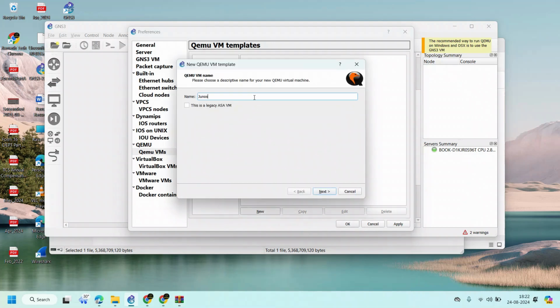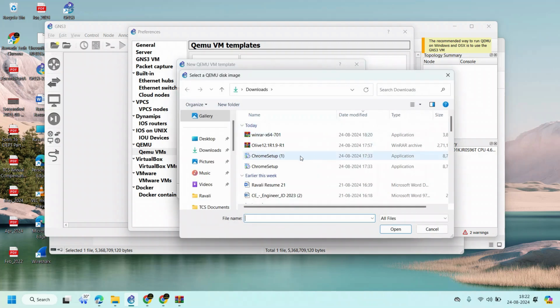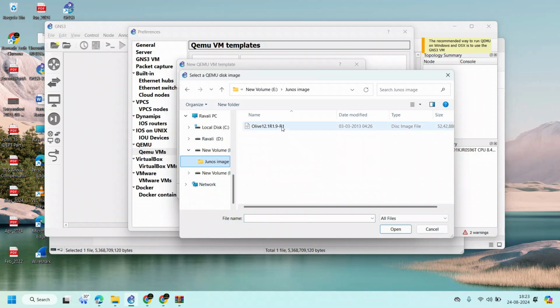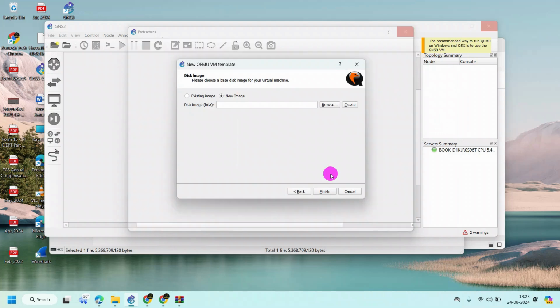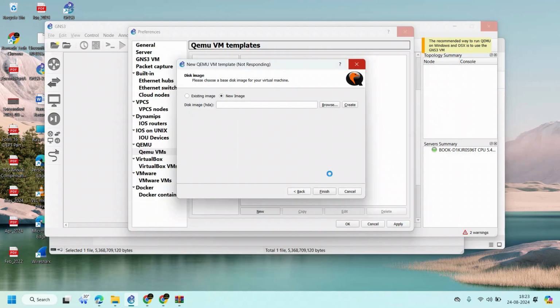Image is Junos. Next, next, next. Yeah, finally. It's loading. Image is loading now.